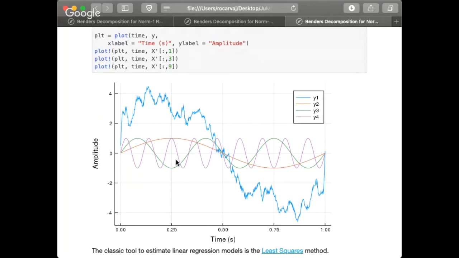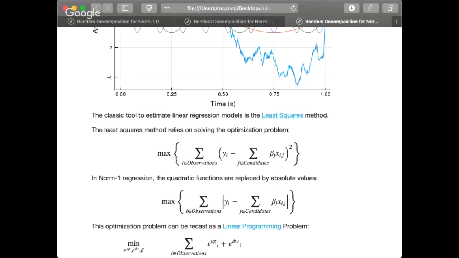So my problem is I want to figure out which of the sinusoids come into this blue thing, and with which weight. I could use standard linear regression with least squares for that, which is this first optimization problem over here. I'm minimizing the difference between all of my observations y and my representation of the function.